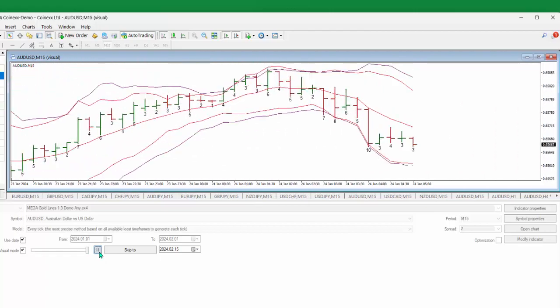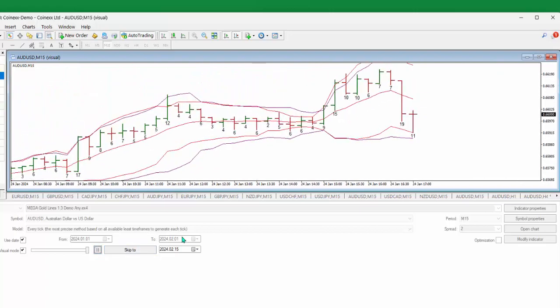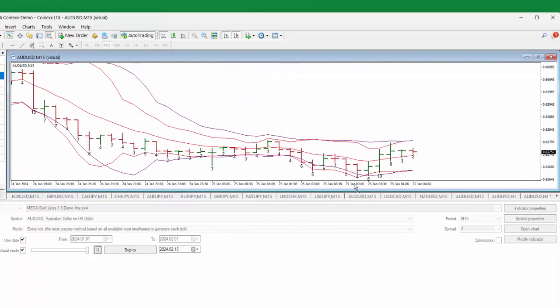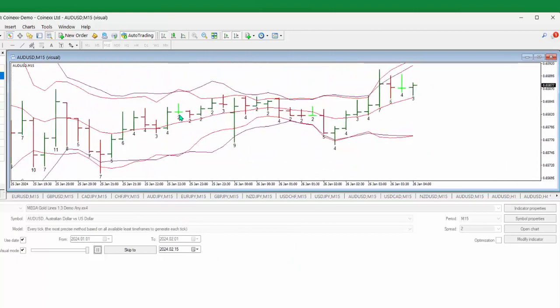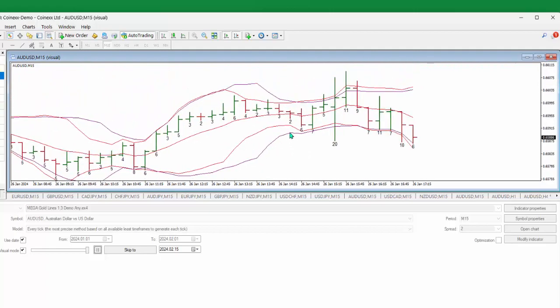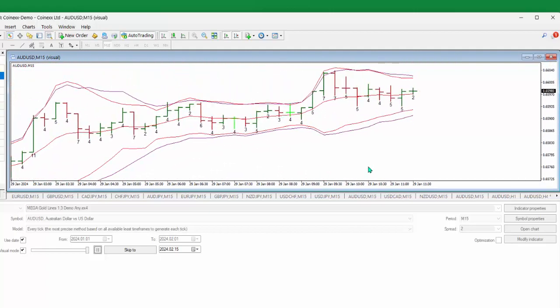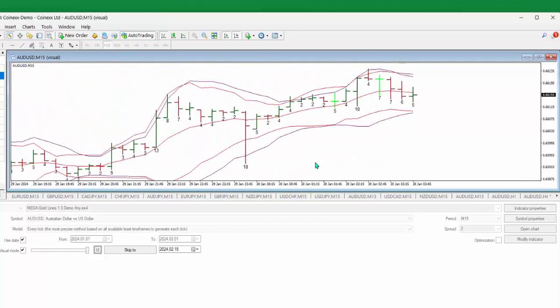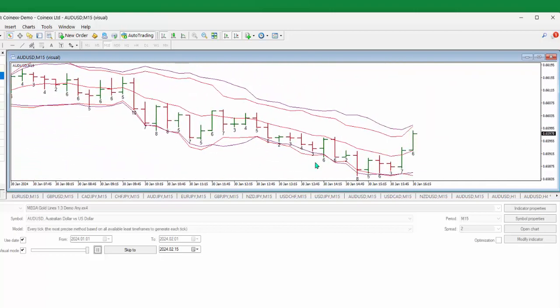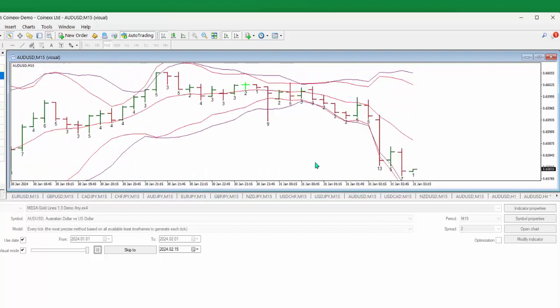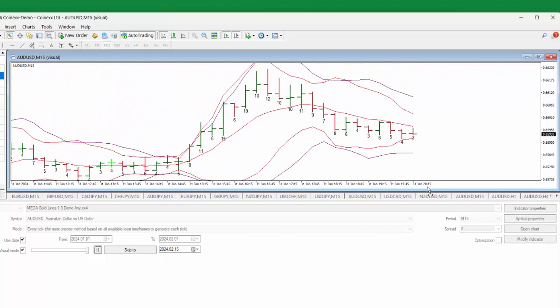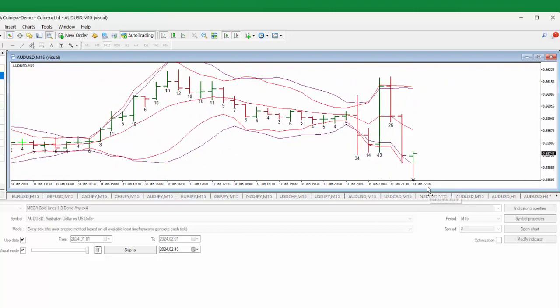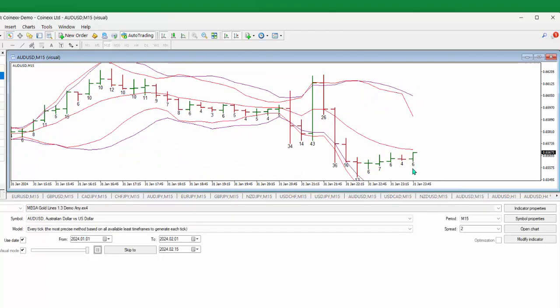I'll just let this go ahead and run. We're up to, it looks like about the 24th. So we only have a few days left. But as this is going, I'm sure that you're recognizing in here where you would be wanting to put your trades, you know, your sell trades and your buy trades. So it's pretty easy to watch it, actually, especially when it's going this fast. And we're getting awfully close to the end. And there's the end. Okay, so that was the end of this test.